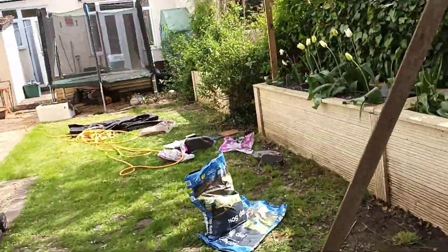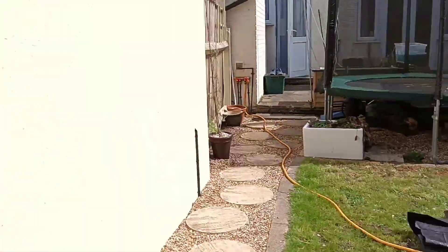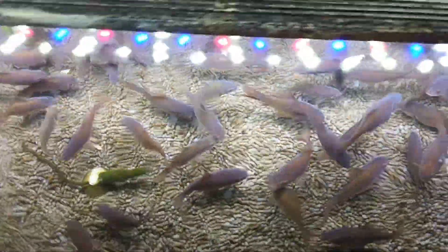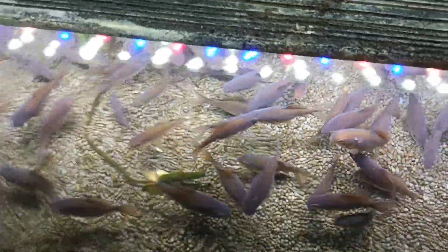Let's go through the ones in the garage and show you the difference in size - ignore the mess, I've just finished that border. You can see the colors aren't quite as bright as the ones outside, not as vibrant. The oranges at the bottom I've got to go and collect. The black ones are doing all right - we just wish they'd change color, but we shouldn't have that problem this year because we've taken all the black ones out of the main pond.